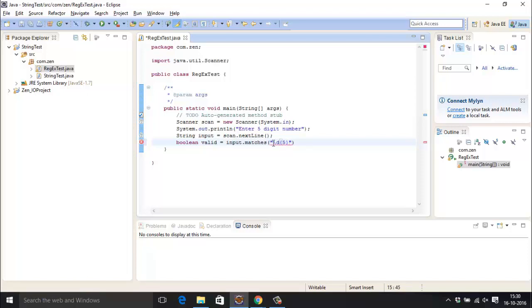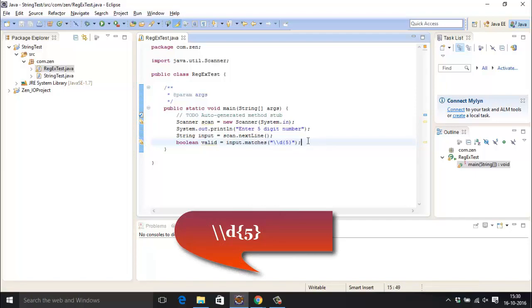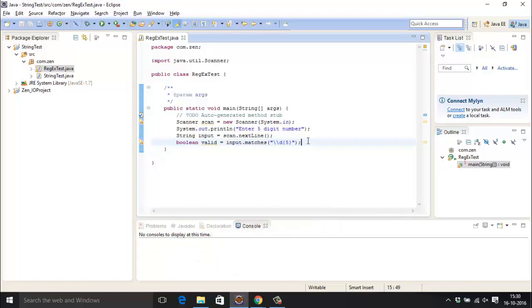Okay, but you can't put a single backslash because it's an escape sequence. Put one more. So double backslash, two backslashes, d digit, in the curly brace 5.